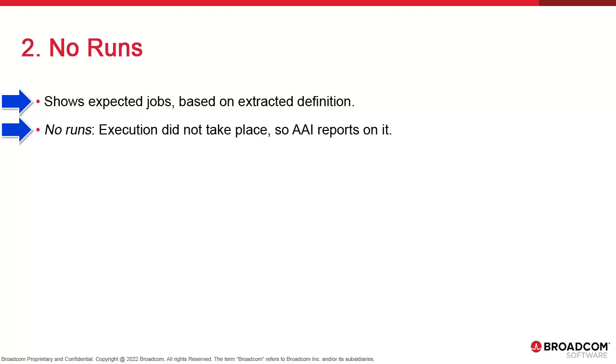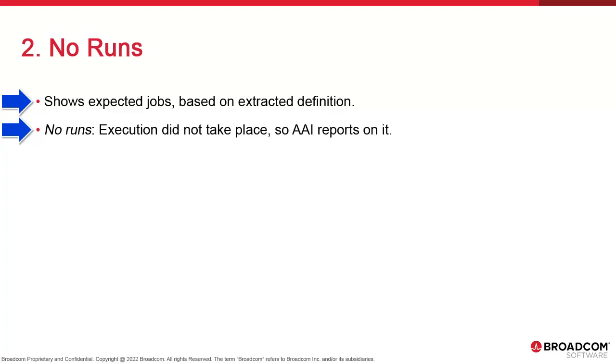If certain jobs withhold execution, then AI reports these as no runs. In many instances, these are normal behaviors. That particular job is part of a process, but runs on a different schedule from the parent process, and so the no run can be ignored. But in other cases, the no run might indicate an abnormal behavior. Using this AI function, job owners can quickly and easily identify these behaviors and fix them as needed.